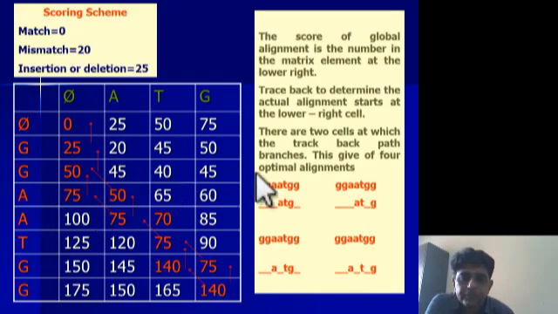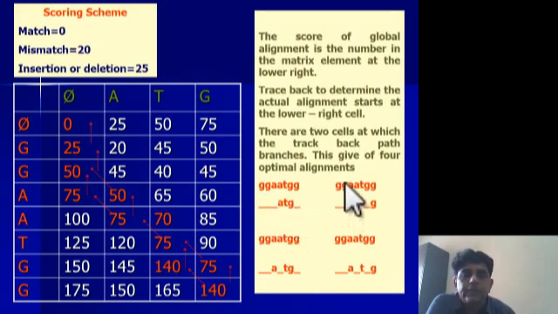Now as we have seen, we have taken a very small sequence. Suppose I am getting this upper sequence and lower sequence, then I can have the major 4 probabilities. One, the ATG is matching at only one place, that is the ATNG. Other places I can keep the gap. So that is one element which I can have. Why is it known as global? Because we want to compare all the ATG together, right?